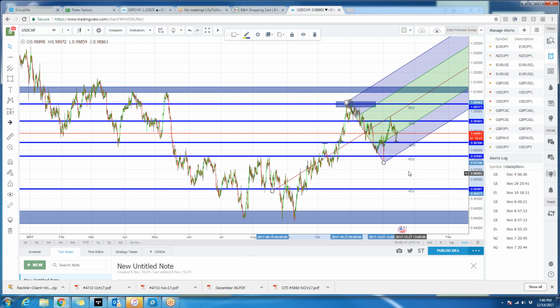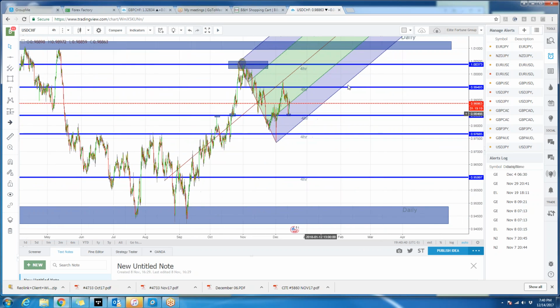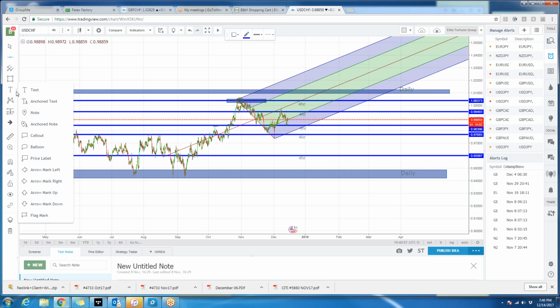But this is a buy pitchfork, right? So you really shouldn't put any sell trades in while you're trading this pitchfork. Let's say price was up here on this pitchfork and you think, okay, it's touching it, it's going to come down, right? Which, yes, that is true. It is going to come down this pitchfork. But let's say price is up here and we put a sell trade in because we thought it was going to come down this pitchfork. Let me see if I can get a tool. Oh, yeah, the tool's right here.